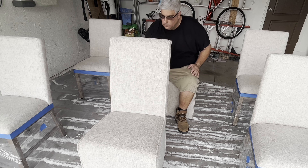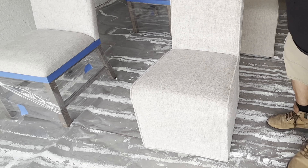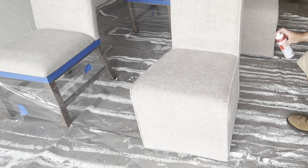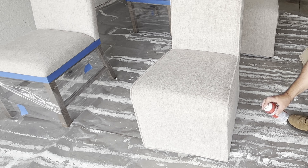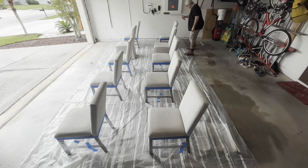Finishing this chair up — I started holding the trigger down and moving the spray back and forth because it was too hard to keep pushing the trigger up and down. I really needed one of those aerosol trigger handles for 10 chairs, but I was still being careful not to oversaturate. Okay, time to finish this up and get to the reveal.